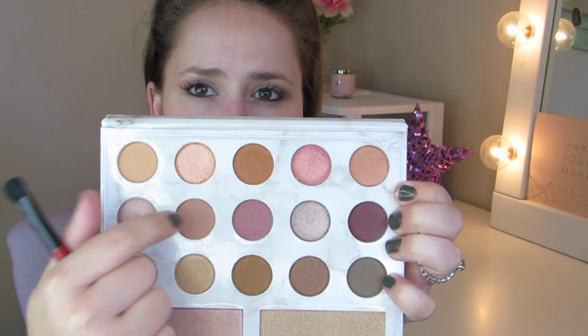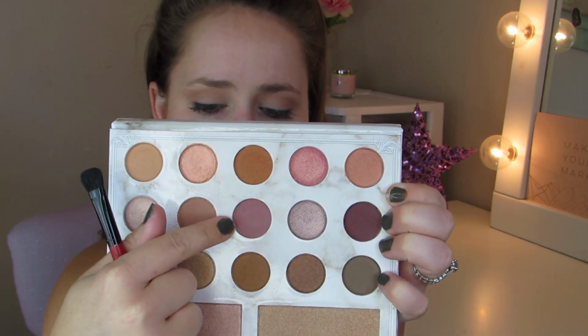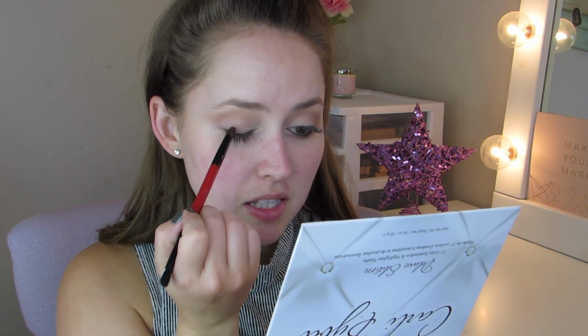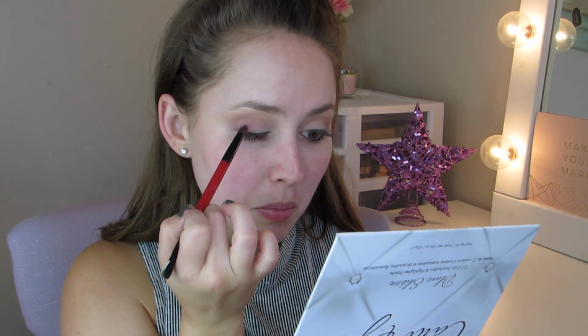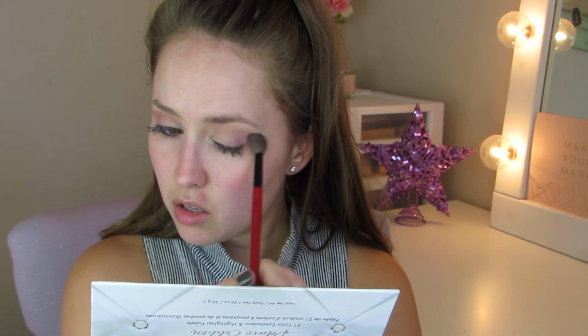And then I'm going to switch to a different brush. I'm going to be using a dense bullet brush, and I'm going to pick up the shade right next to the color that we were using. So I'm going to pick up this purpley shade right here, and I'm going to start placing this color on the outer half of my eye. So kind of just keeping the pigmentation towards the outer V, but also bringing it halfway through the lid. And it's okay if it looks crazy, we're going to go in and blend them together. So going in with that crease brush again, and I am just going to buff that shade so it's a little bit more blended. Wow, super easy to blend out.